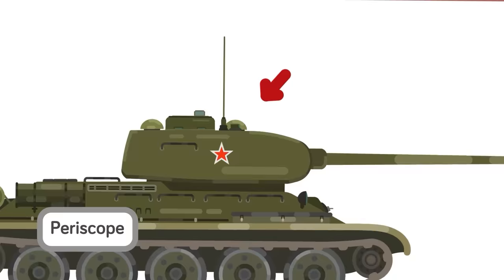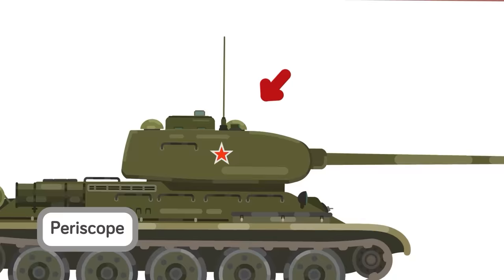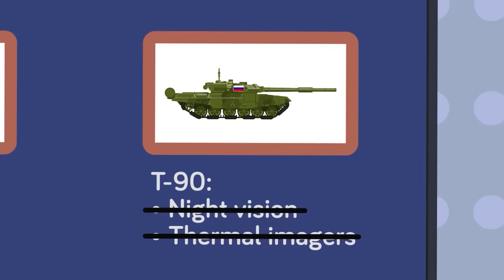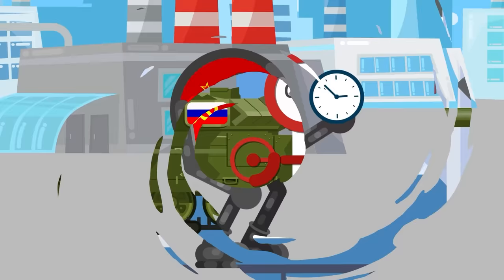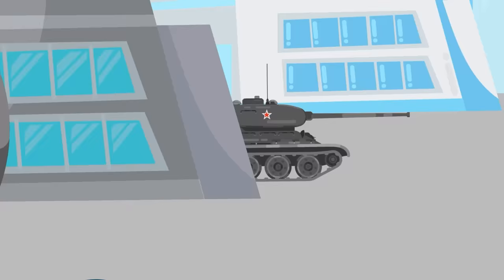While their grandfathers were forced to peer through periscopes or small slits in the armor, the T-90 features night vision and thermal imagers — or at least it did until Russia got cut off from Western supplies. Reports coming out of the Russian military state that many new tanks coming off the line now are only fitted with gunner sights, not too far off from the plight of tanks rolling off assembly lines and into combat without so much as a coat of paint.